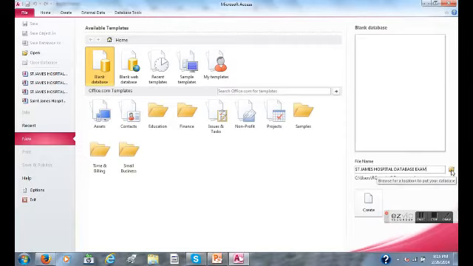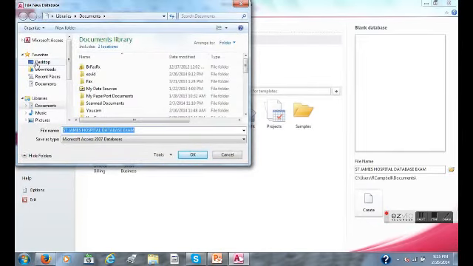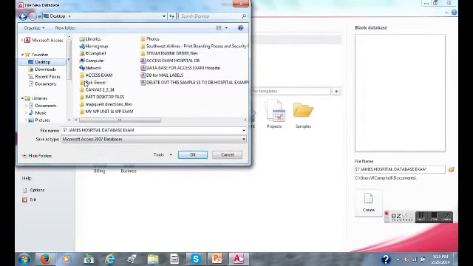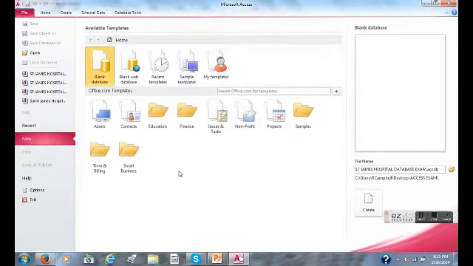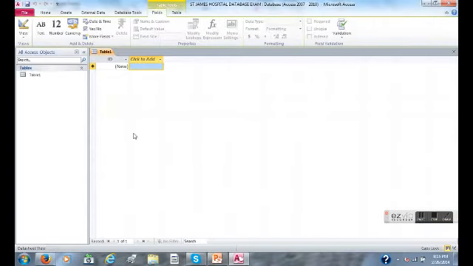Okay, and where am I going to save it? I'm going to click on this Browse button here and save it where I know where it's going. And I'm going to save this, again, back on my desktop in a special file folder I set up called Access Exam. And so I'm going to click OK and save it. There it is. Now, Access makes you save it even before you've done anything with it, even before you've created it. Okay, so now we save the document name and we know where we saved it. Now I'll click the Create button and we'll begin.